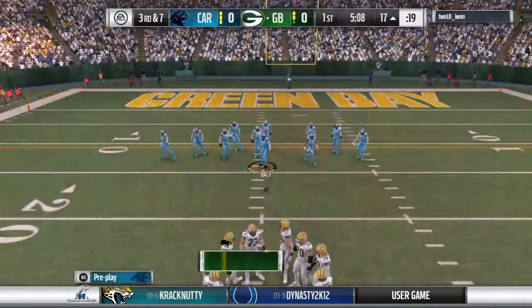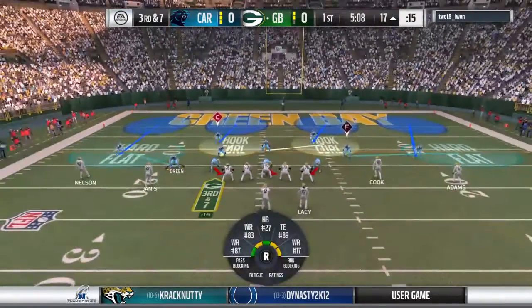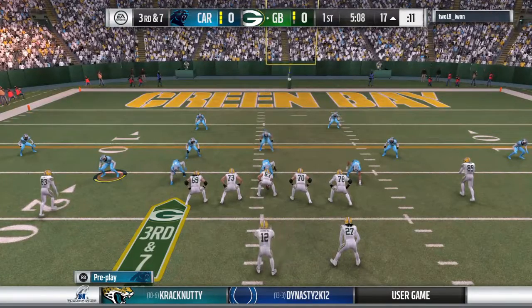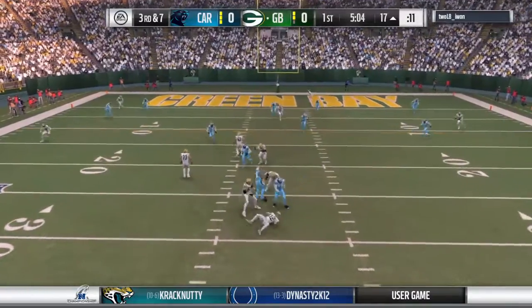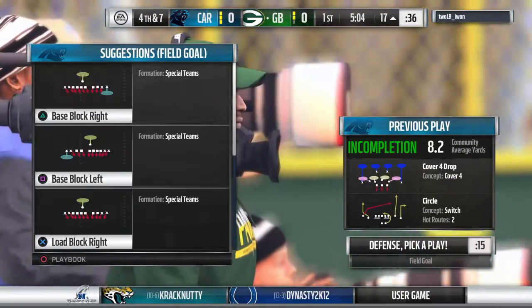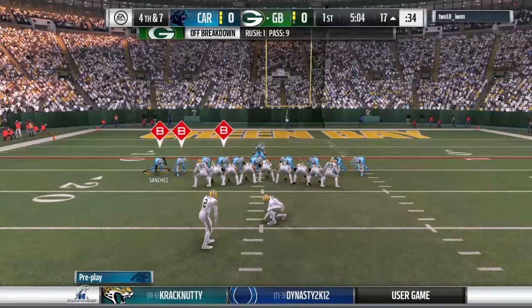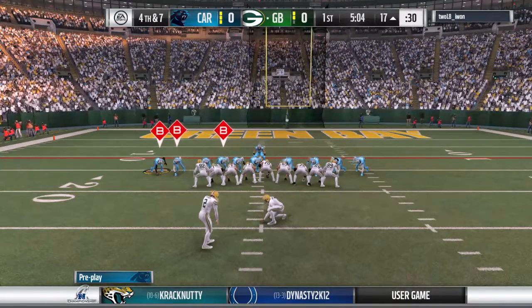Play number 9 now on this pretty long opening drive, but this is third down. Throwing is Rodgers on third down, and that is incomplete. Not too many things get to a quarterback of this magnitude, but I think it's safe to say that pressure can get to any quarterback. Now, he's obviously a great franchise quarterback, but felt the pressure, threw it incomplete.